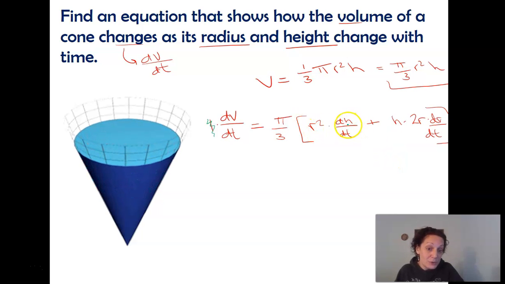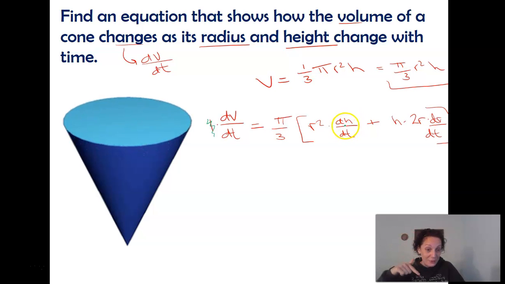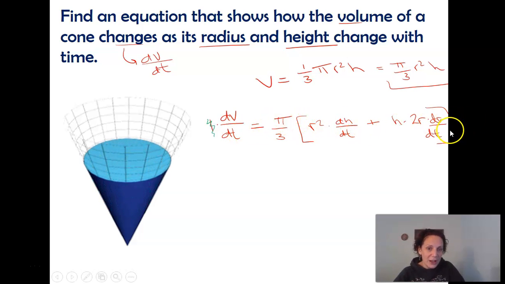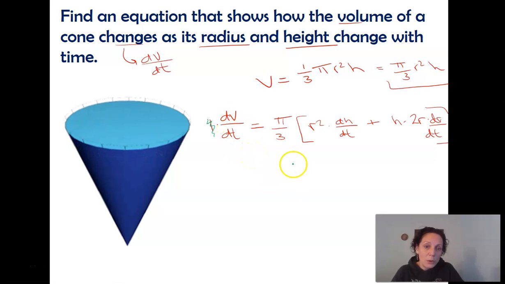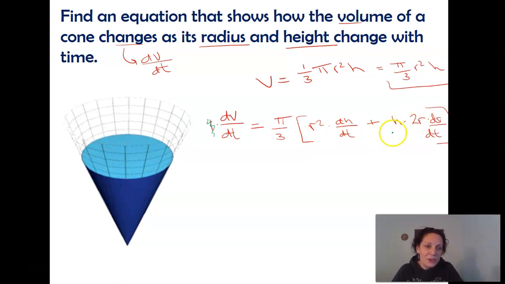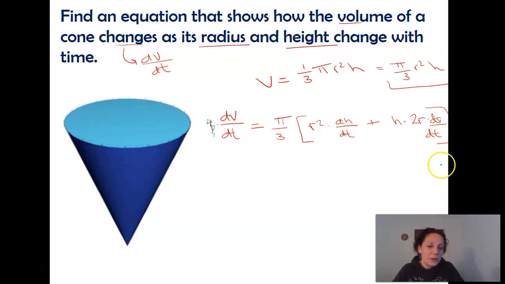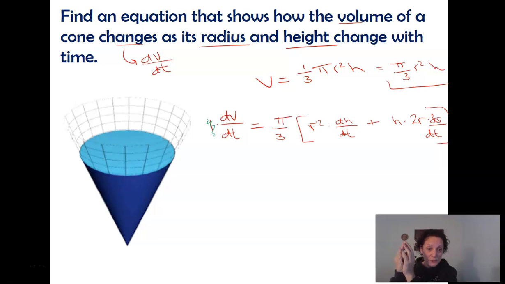Because if it is, the volume is going to go up. Is the height shrinking? Because if it is, the volume is going to go down. Right? So we need to pay attention to that as well. But look how this equation fleshed out. Everything still matters. I need to know at any instant what was the actual radius of the tank, what was the height of the tank, but I also need to know at what rate was the height changing and at what rate was the radius changing. All of those things together are going to tell me at what rate the volume was changing.